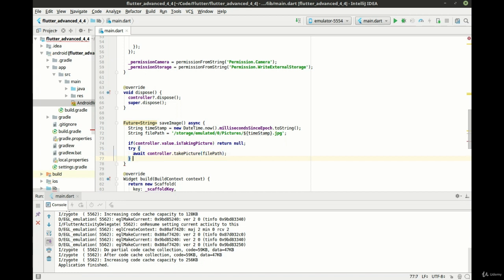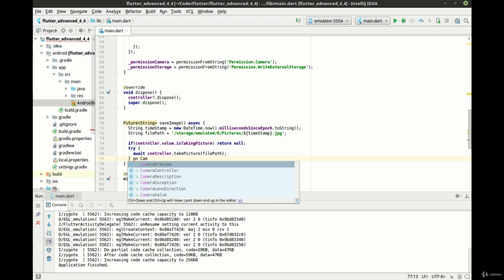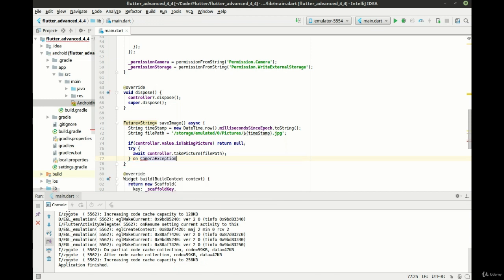Now, just in case something bad happened, we want to be able to catch that. And what we're going to say here is on CameraException catch e. And we want to know that something bad did indeed happen here. So a little bit of copy and paste magic here.